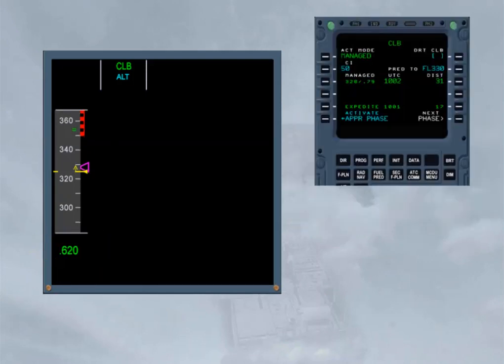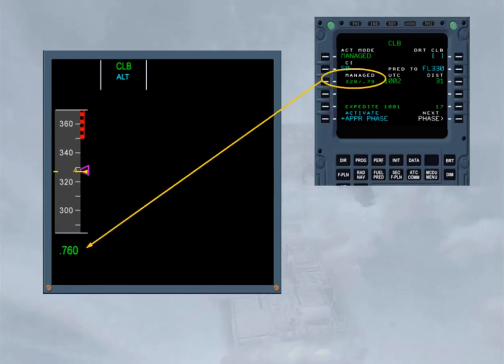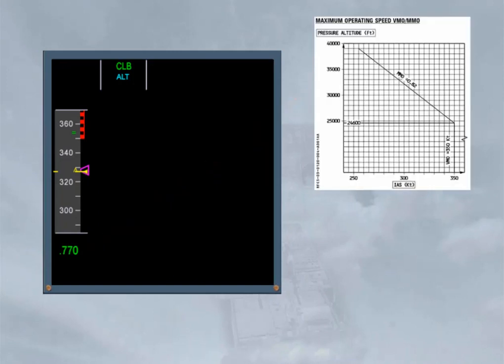While climbing, the speed stabilized but the Mach continues to increase towards the Mach target managed by the FMGS. Also, when above 25,000 feet, the VMO limit at 350 knots will change to MMO limit at 0.82. Note, the bottom of the red-black band will move down, because the maximum Mach is constant, while the related speed is converted with the altitude, as shown on the chart of the FCOM Limb 13 section.